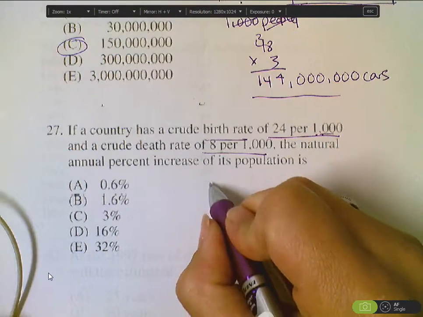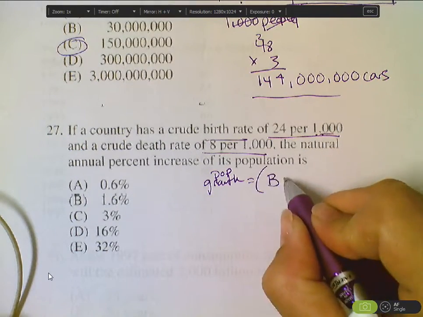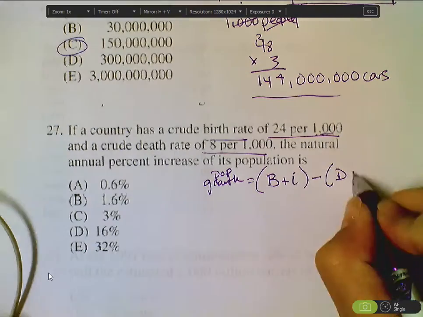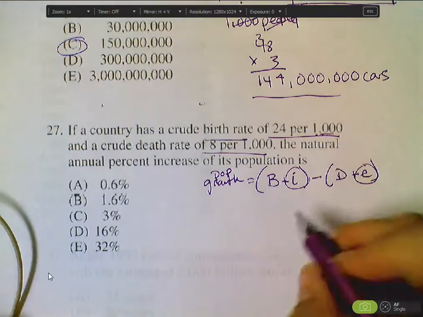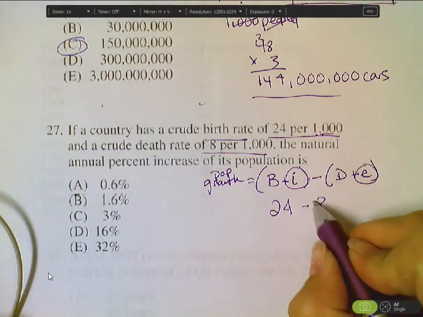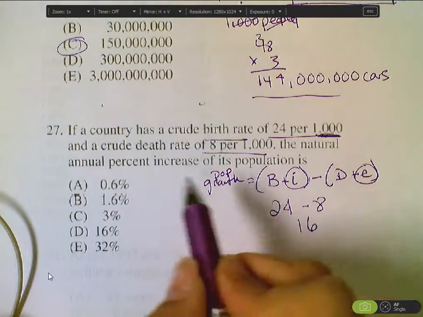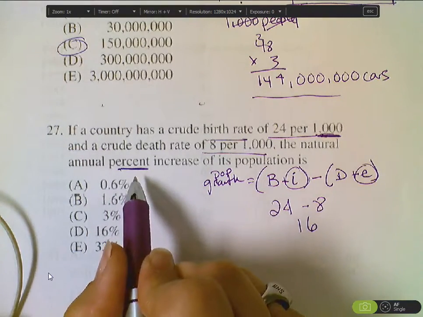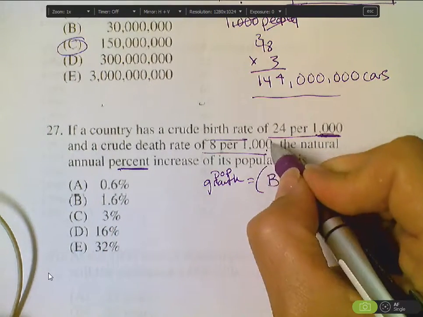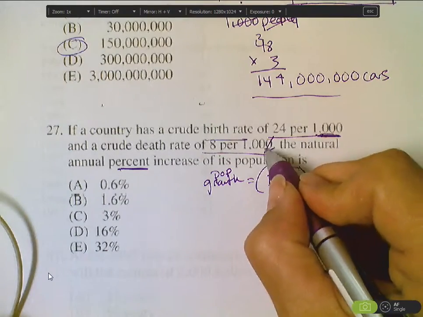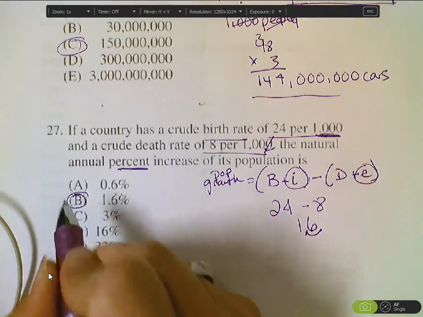So the formula, when you see a growth rate or the population growth change, it's going to be births plus immigration in minus death plus immigration out. And in this situation, we just assume those are 0, which is why you have 24 minus 8, which gives you 16. Now this was per 1,000, and the question is percent. Percent has to be in per 100. Have to move the decimal. So we have to get rid of one of the zeros and move the decimal over 1. So instead of 16, you have 1.6, which is letter B.